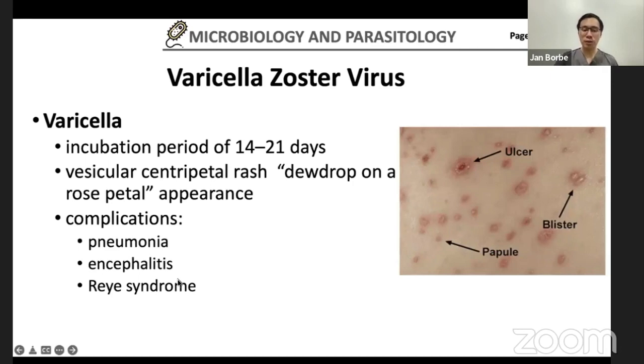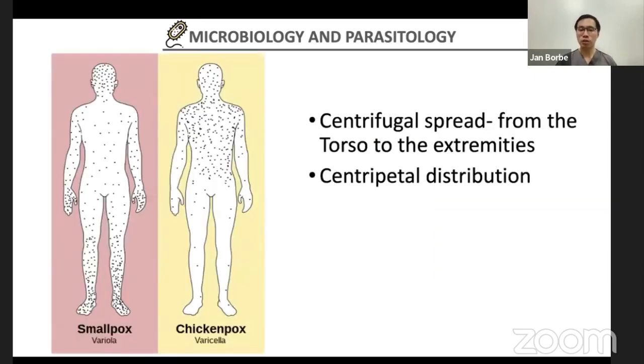Reye syndrome, baka itanong sa pedia, this is associated with aspirin use, especially among the pediatric population. Okay? So dinagdag ko tong picture na to para, again, to re-emphasize what I said earlier. Si chickenpox, no? Majority of the rashes are seen where? Nasa gitna, 'di ba? So it has a centripetal distribution, okay? But how does it spread, no? It spreads from the gitna to the extremities, okay? But it doesn't mean to say na mas marami yung nasa peripheries, okay? So tama naman si Pato. So sometimes na may mix up talaga to no? So, yun.